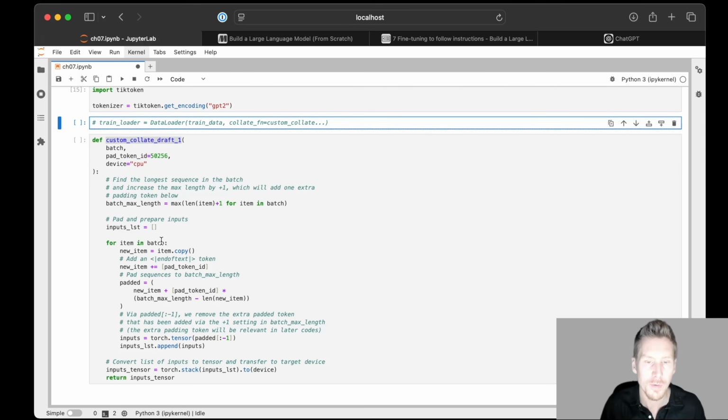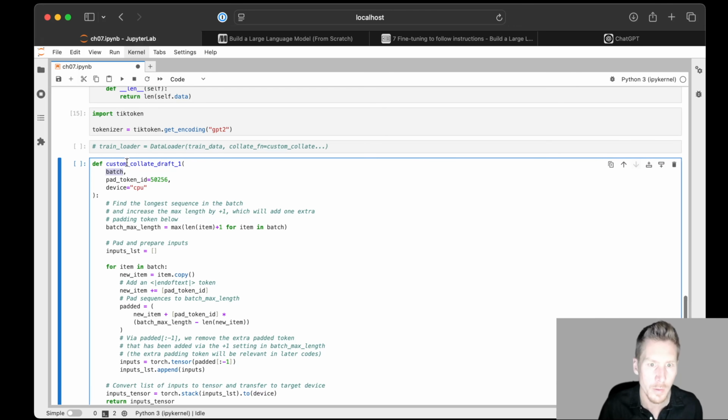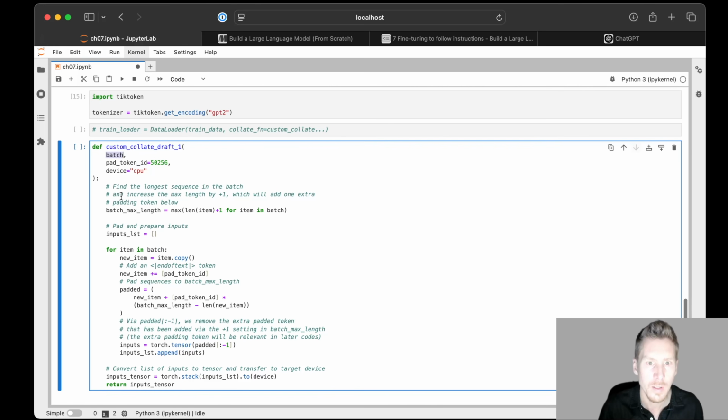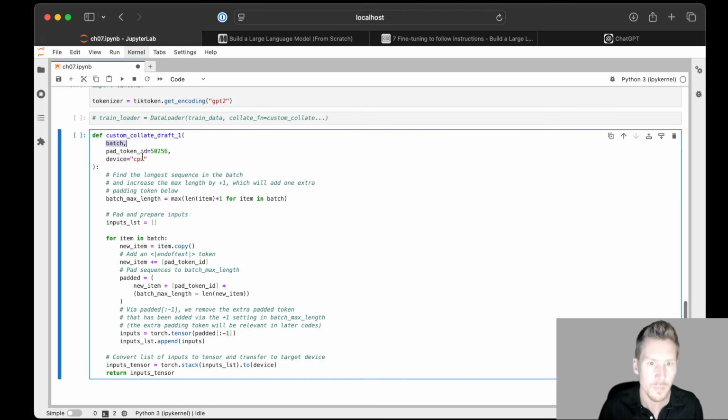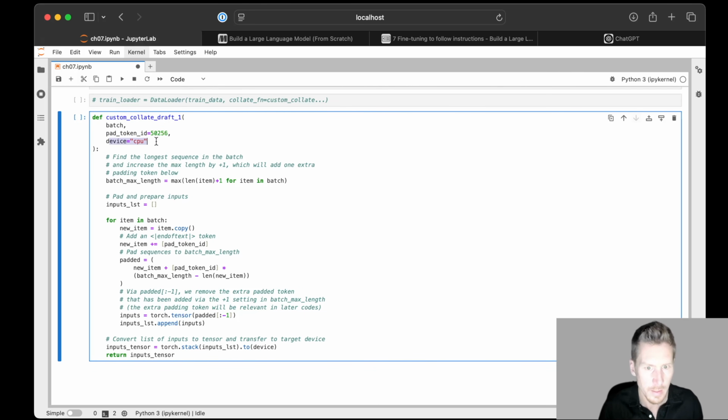So how does the collate function work, this particular one? So here it receives a batch. This batch is created by the data loader, by the way, so we'll get to the data loader later. We will work with the collate function here in isolation, and we'll also test it in isolation, and later we will test it again with the data loader. But conceptually, this receives an input batch. We define what token ID we want for the padding, and then what device the data is supposed to be on. And here we determine the longest item in the batch. This is similar to what we have done in chapter 6. In chapter 6, we did that for the whole data set. Here we do it for each item only in the batch.